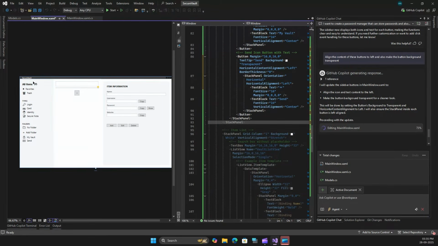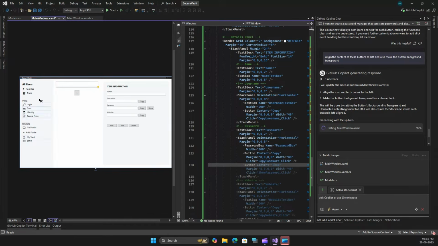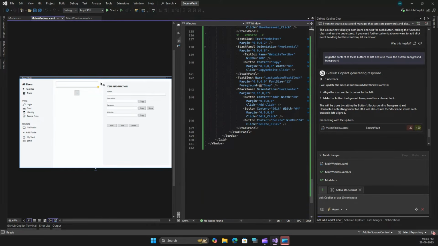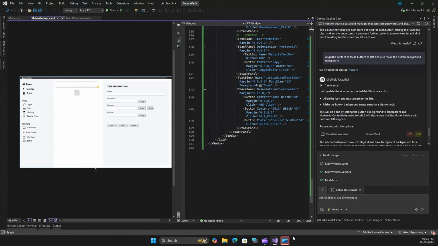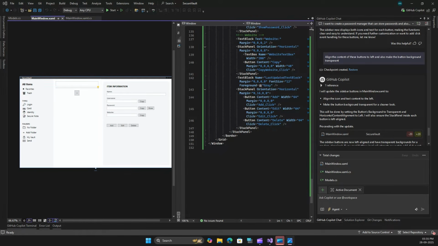So there you go, guys. You can see how easy it is to make these changes on the fly. I have not written a single piece of code to create this application, and you can see how easy it is to make these changes. Let's go back to the image that we had, and see what changes we need to make this application much more appealing.